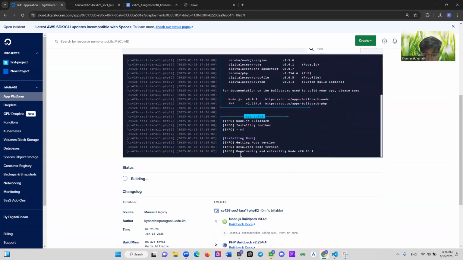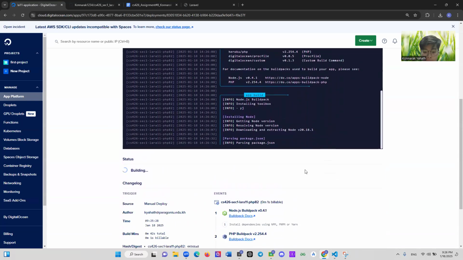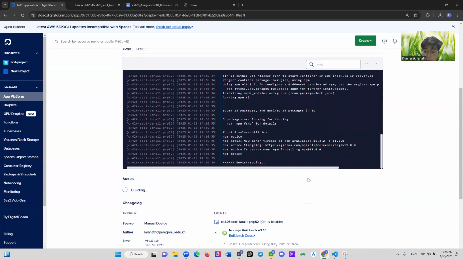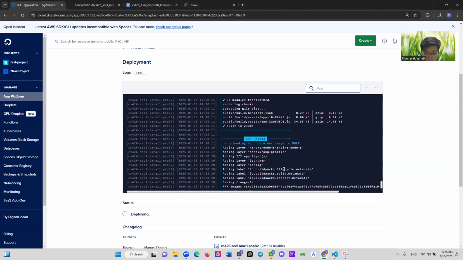Okay, now we have to wait. For me, it depends on the internet. Sometimes it takes long, and sometimes it takes very few minutes. So now the deployment process is complete, and you can see it's complete here.